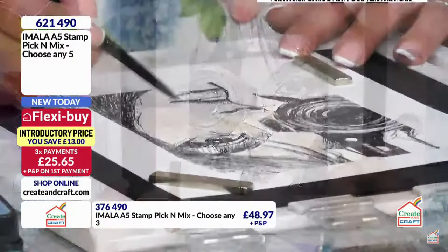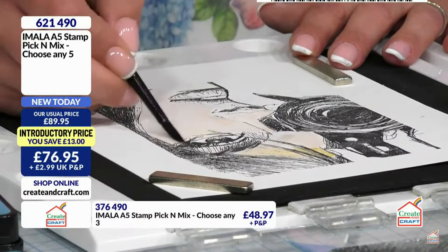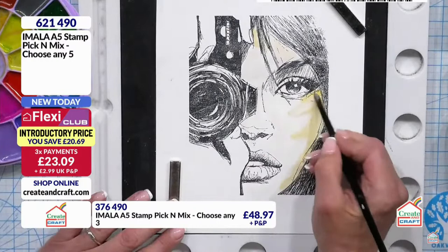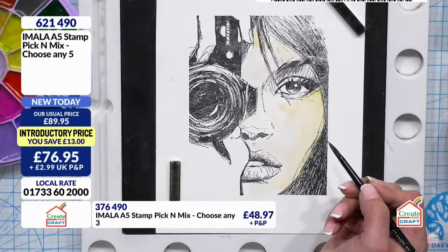So then I'd go into my ochre and you can build it up. If you're a watercolour fan, you'll know that basically the colour can be achieved the more layers you put on. So it's very, very simple to just come back in and add that colour. Super simple. Now, if you do your makeup and you watch all of these great people online, they show you how to contour, by using a darker colour from the cheekbone down around the hairline and then on the chin, and then just blending that way. It makes such a difference.